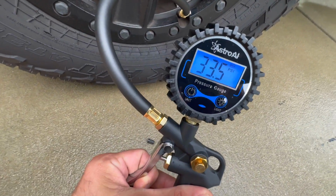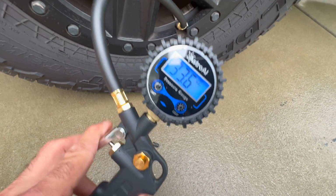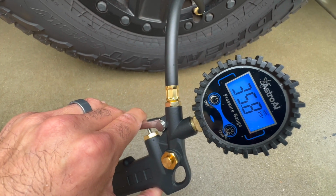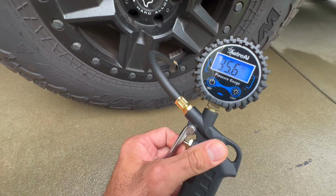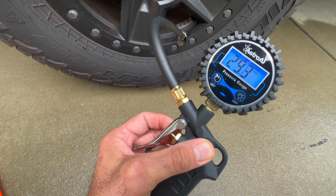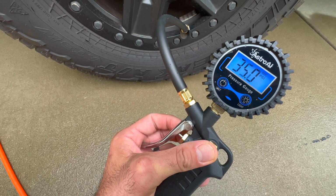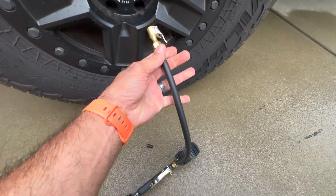All right, so it tells me what the pressure is right now, running 33.5 PSI. I can put air in it, and then when I let go of the trigger, 35.8. This one also has a deflator, so let's say I want to deflate my tires or I go a little too high, I can deflate it. When I let go, it tells me the current PSI on there, 35. Let's keep it at 35. And then I release.